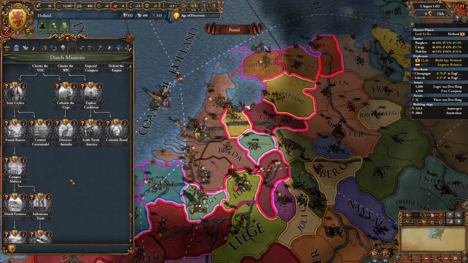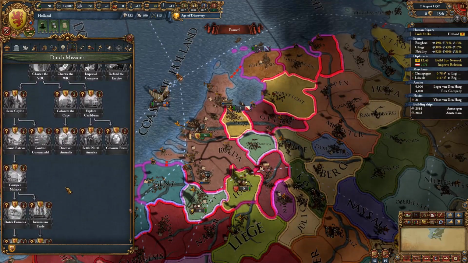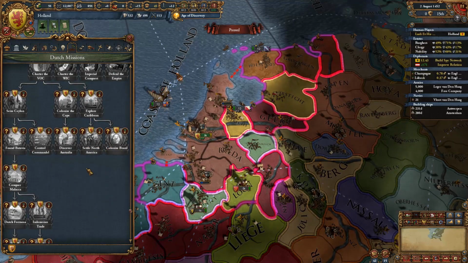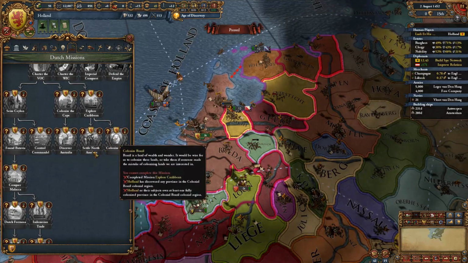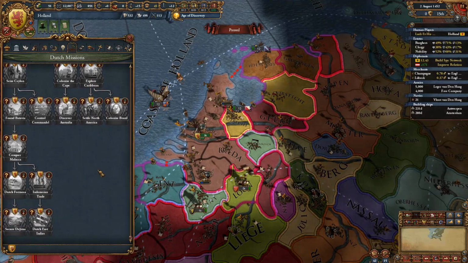It's going to focus on going for the Indonesian and the Malaccan trade areas, as well as discoveries of Australia, colonizations into South and North America, exploration missions, and establishment of various trade companies.